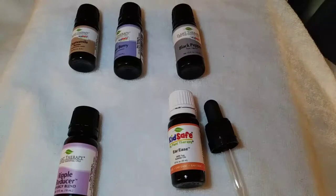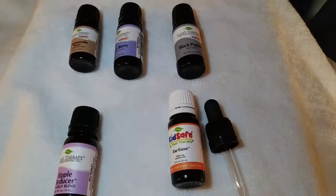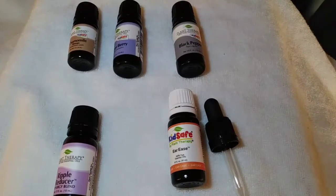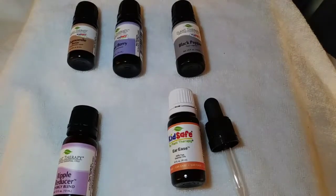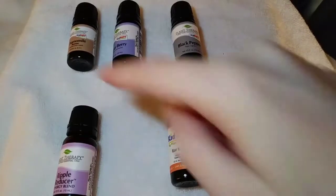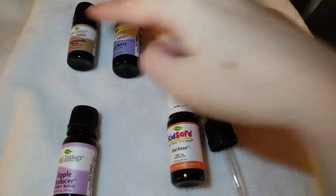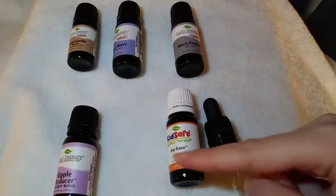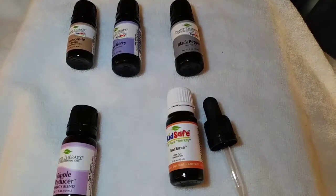I just did my patch test on my wrist. That's another safety issue I can get into in the future. The basics of it is I want to make sure I'm not allergic to any of these oils, since all three of these are new to me, although this one was in this blend, so I have already been exposed to the Roman chamomile.